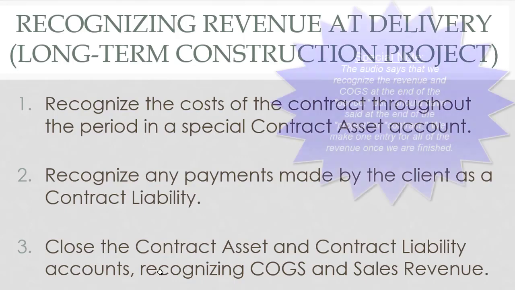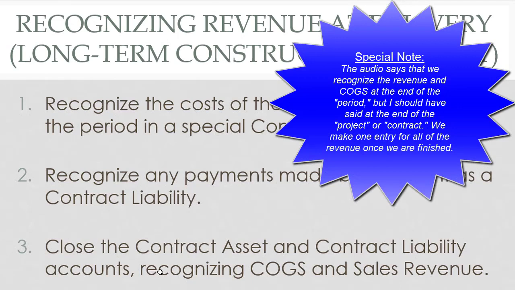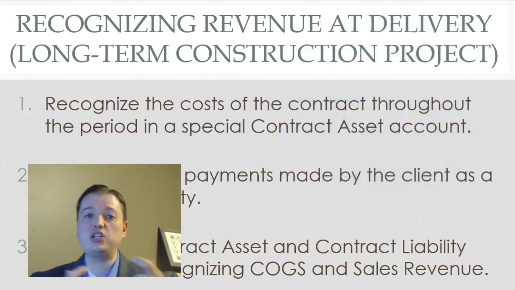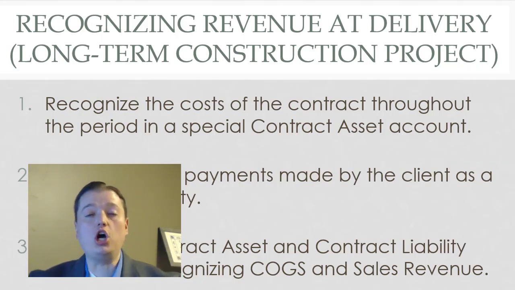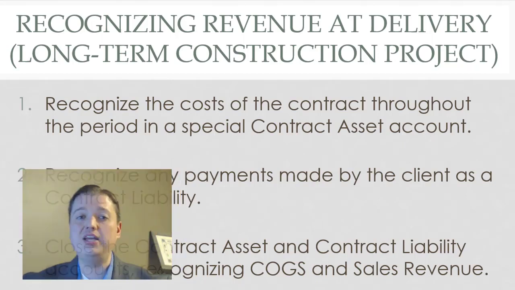And then at the end of the period, we get rid of the contract asset and contract liability accounts and show some cost of goods sold and some revenue. Basically, this process is simply allowing us to have a contract asset and a contract liability that offset each other so that at least our ratios don't get messed up too badly. And that's the only benefit of this method because it allows us to do this asset and this liability. It's exactly the same as what would happen if we didn't try to do early recognition at all. We would do this for anything that we didn't want to try to recognize early. So again, FASB actually prefers this, but most companies don't because there's no revenue as we go.